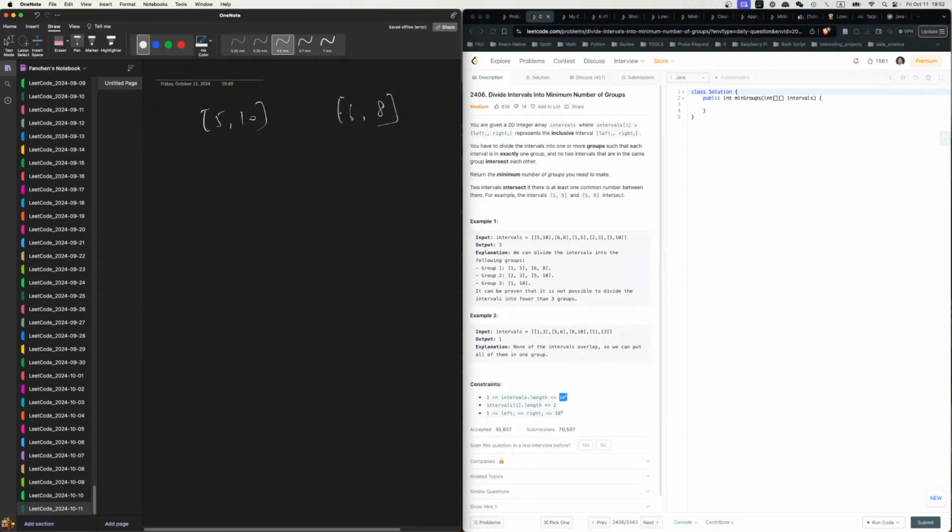Because it's overlapping. And then 1, 5. 1, 5 is not overlapping this. Oh, are you greedy yet? So we say, okay, 1, 5 is here. And 2, 3. 2, 3 cannot be here, so 2, 3 is here. And then 1, 10. 1, 10 has to be its own. All right.